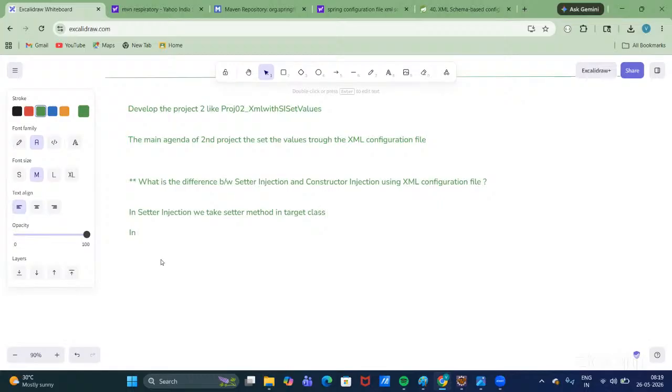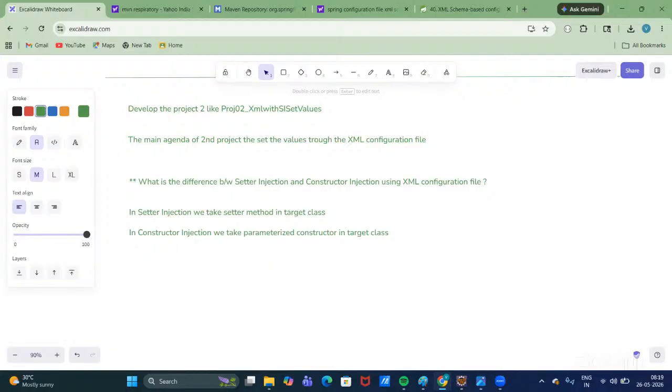In constructor injection, we take a parameterized constructor in the target class. Clear? That is the only difference between setter injection and constructor injection in XML based configuration.